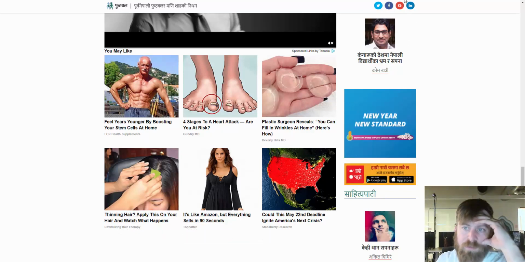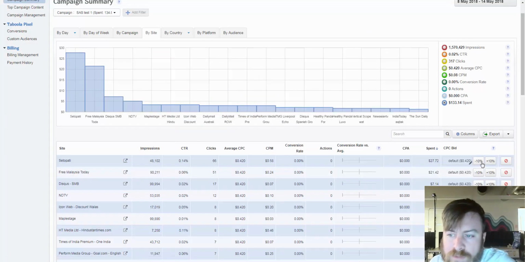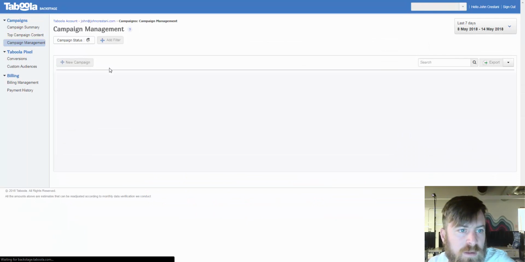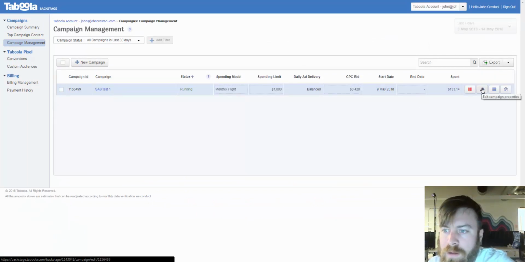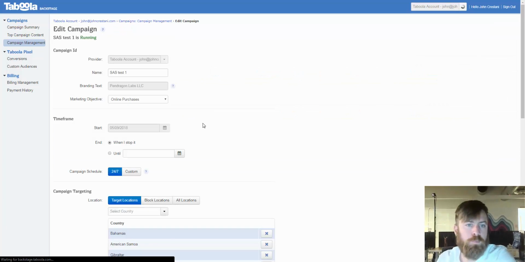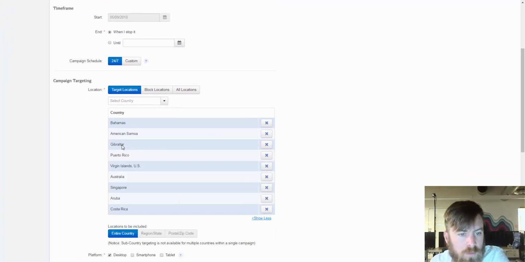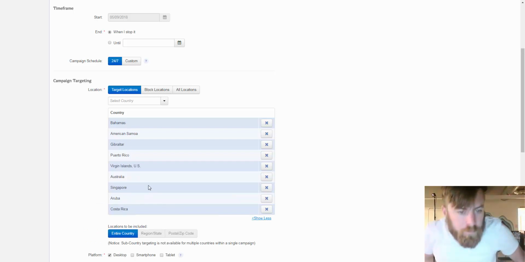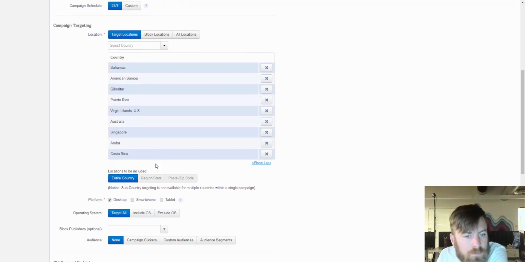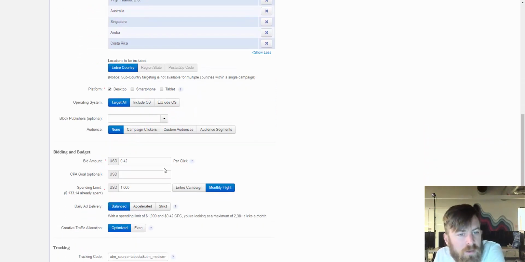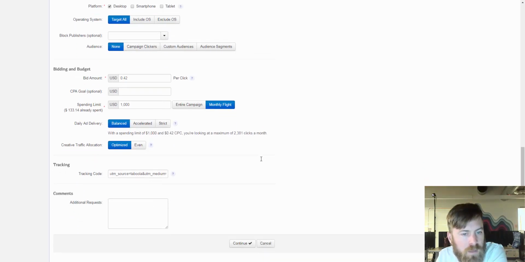Let's see what's going on, because we might want to block some of these sites. First, there may be a setting wrong because I'm not sure why I'm showing up in Nepal. So I'm going to click over to my campaign again and say edit campaign properties. Here we have the countries I'm targeting. Say show more. So I'm targeting some international countries here. You know, this is just a test. But why am I showing up in Nepal's newspaper? Not really sure. Now what's good is we know we're getting traffic, so I can probably lower this as time goes on. I can definitely lower this.